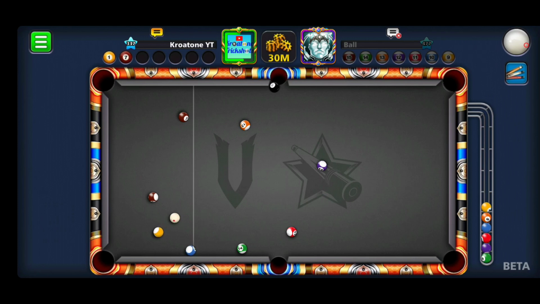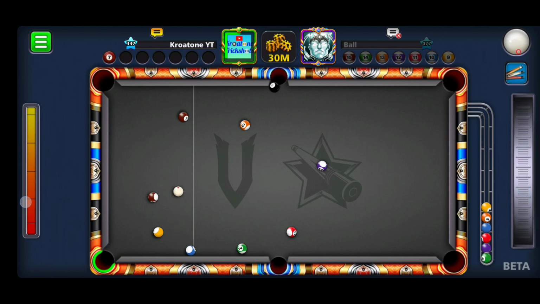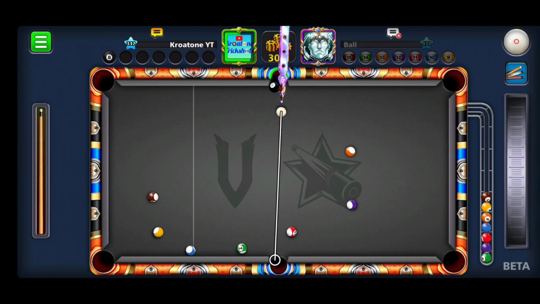All right, so we're actually going to go for a bank shot on this seven ball and hope we don't knock that eight in with some backspin. Perfect shot, and we got an easy eight ball. Just going to take the dub here, not think twice about it.